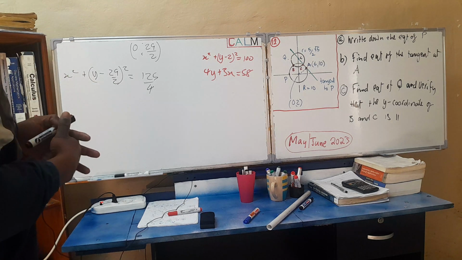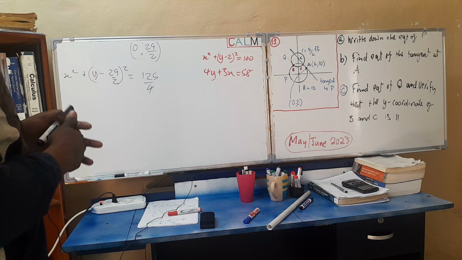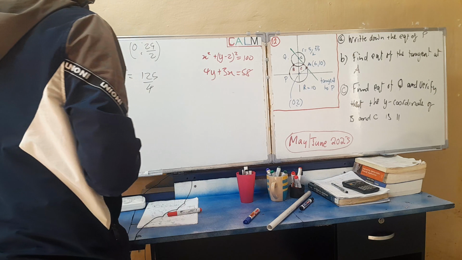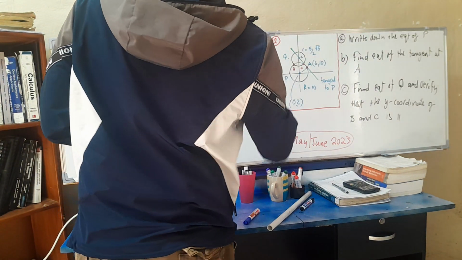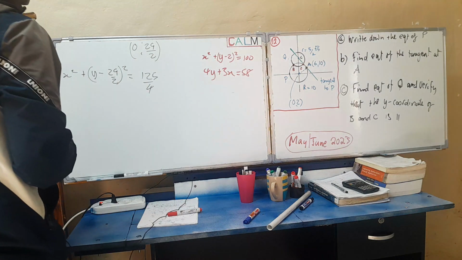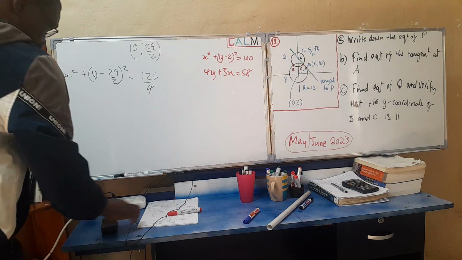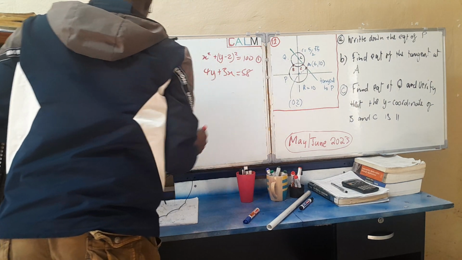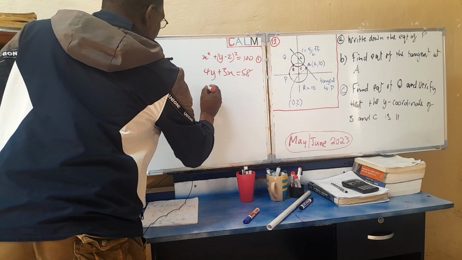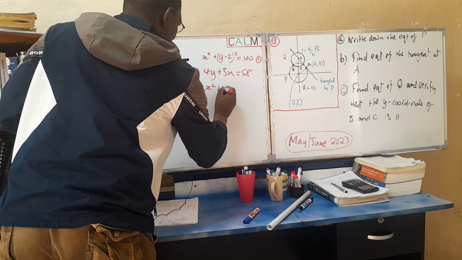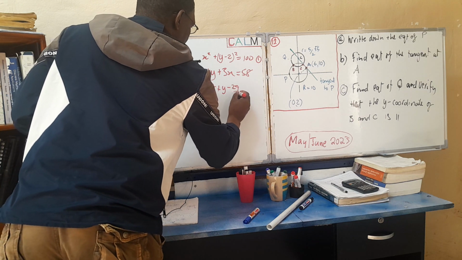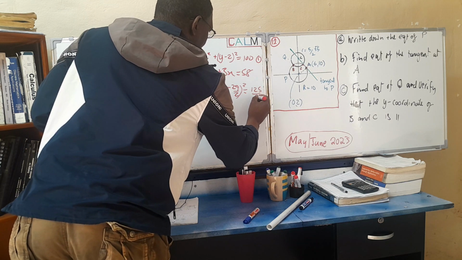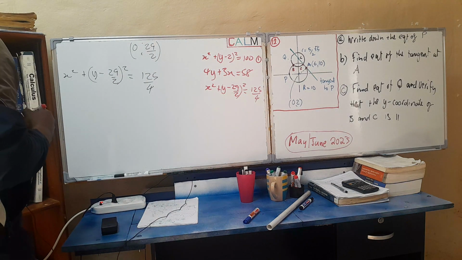Okay, now the second part of the question is to verify, in other words, prove that the y coordinate of the points B and C is 11. Let's find out. There's our point B. In other words, we are being asked to solve two simultaneous equations. Equation number 1 for circle P is that one. Equation number 2 for circle Q is x squared plus (y minus 29 over 2) all squared is equal to 125 divided by 4.